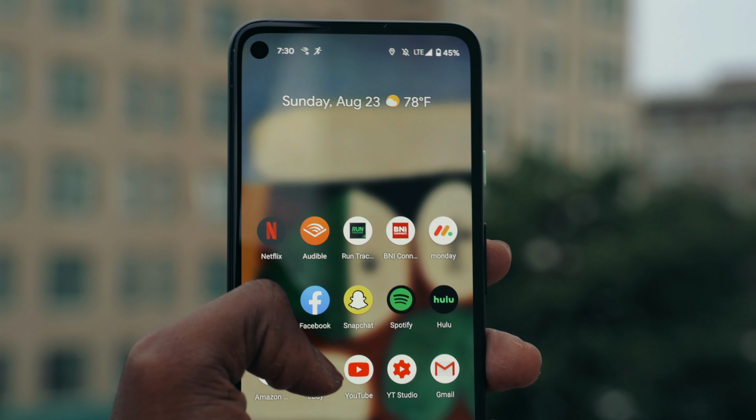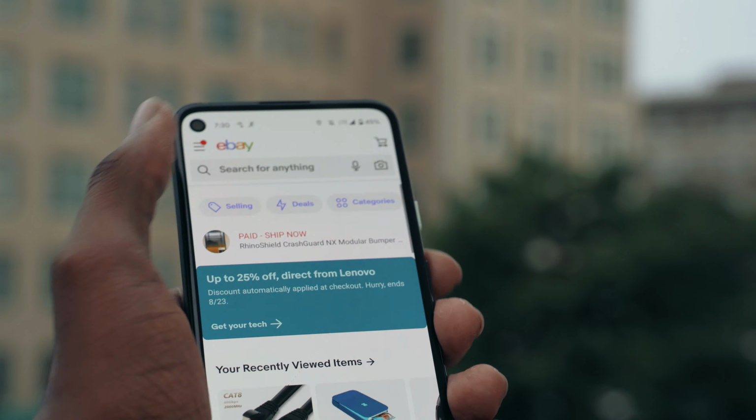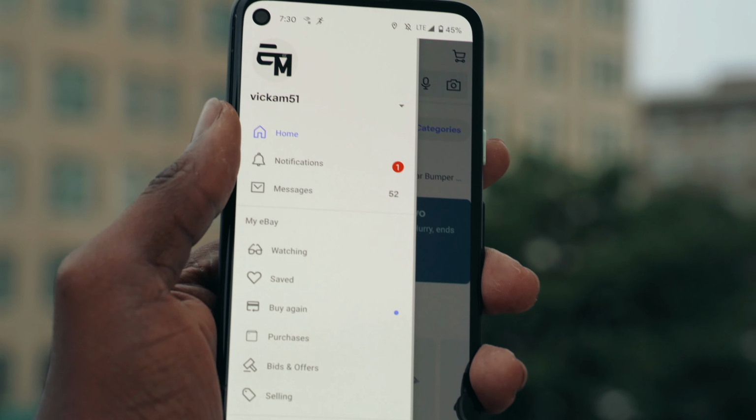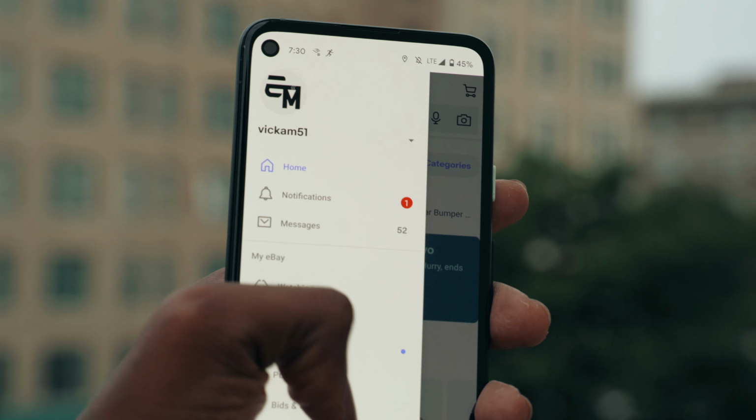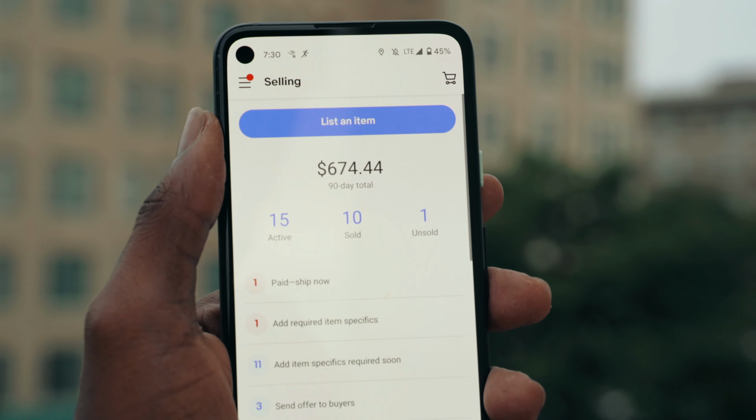With eBay, I don't really use it for a lot of online shopping. I honestly just buy products that I can't really find on Amazon, or if I'm looking for something used on the low, then I'll probably get on the eBay application. Or if I'm selling something, I actually sell a lot of the tech that you see on the channel here. It does tend to get very cluttered in the office with all the review units I get from companies. So I tend to sell them for a lot cheaper than the retail price tag on eBay so that I can save some space and bless someone who needs it more than I do.